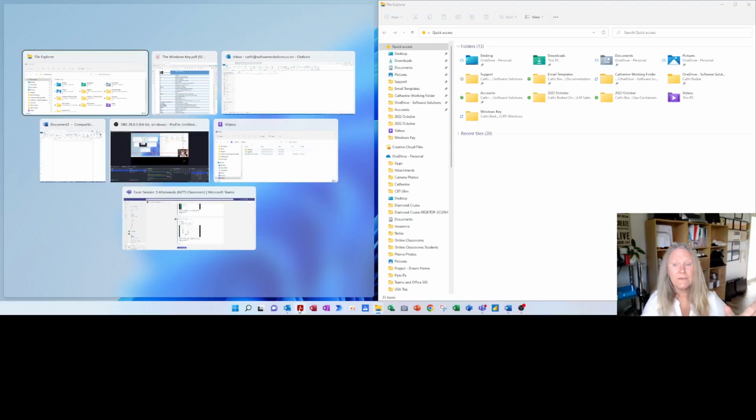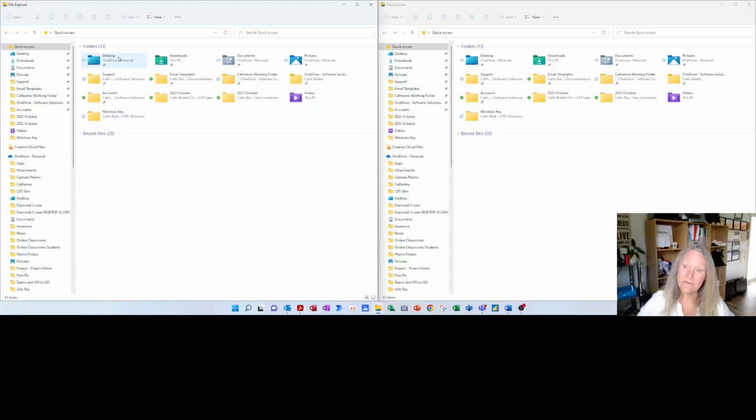Then what Microsoft Windows does is basically show all the other windows I've got open on the left-hand side. And I have to click the window that I would like to show on the left. So I'd like to show the other instance of File Explorer, so I click it on the left-hand side. So that's a really handy way of putting something on the right and then choosing what you want on the left.